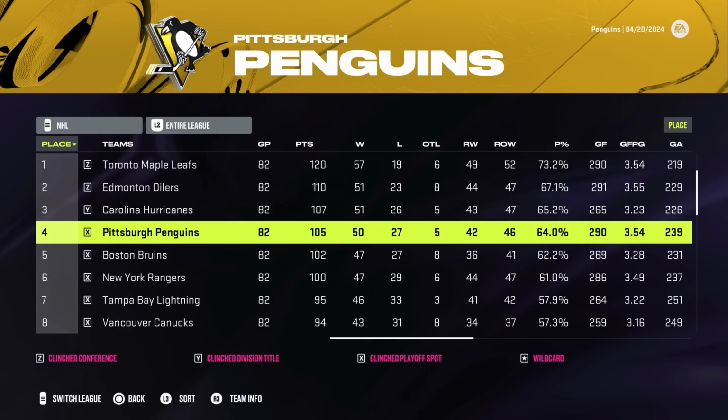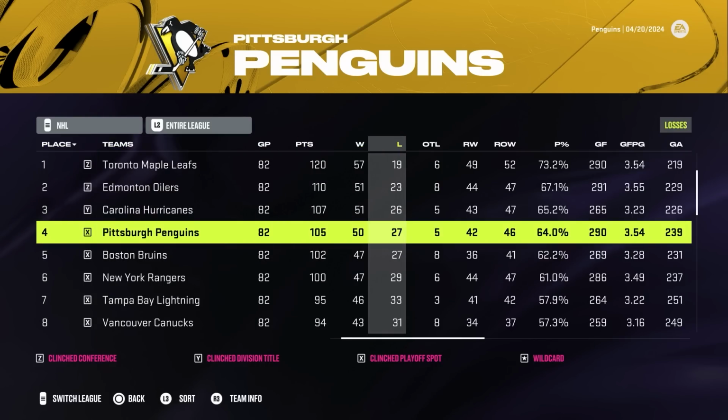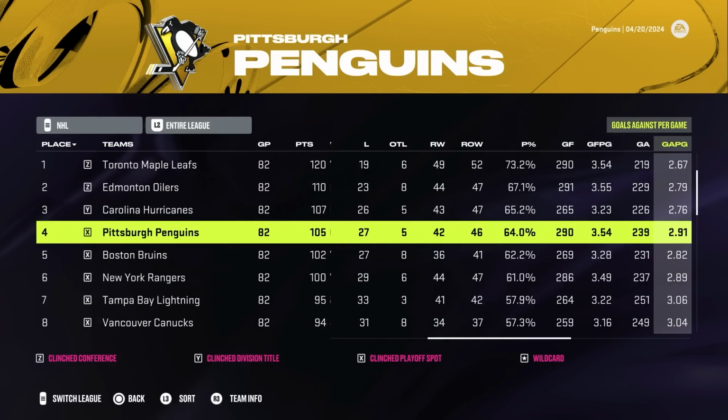So I'm gonna be honest, the Pittsburgh Penguins were looking much better than I expected this year. 4th in the entire league, 50-27-5. We have a great offense here. We have a fantastic defense. I need y'all to win when the games matter most. In the postseason, that's where it matters.